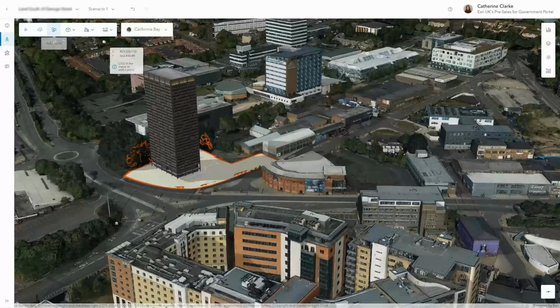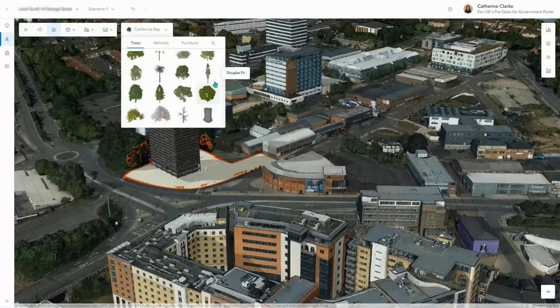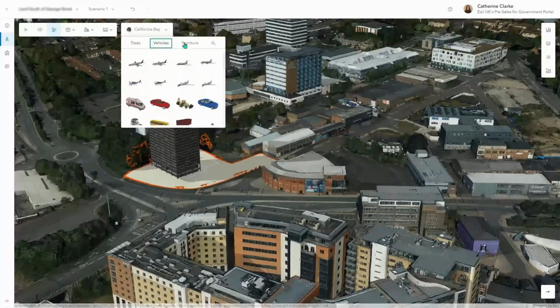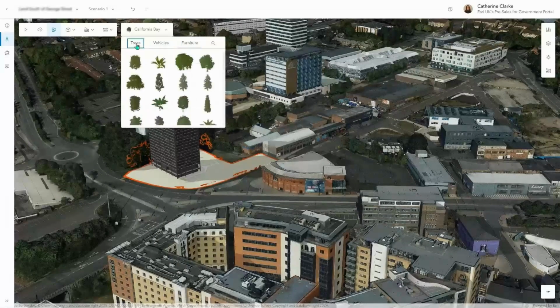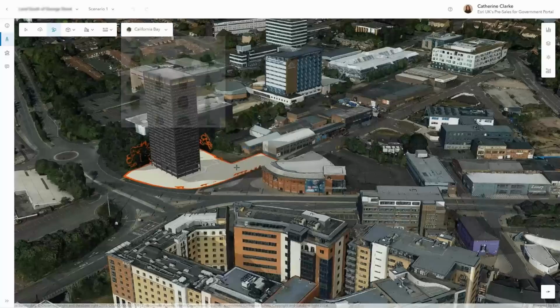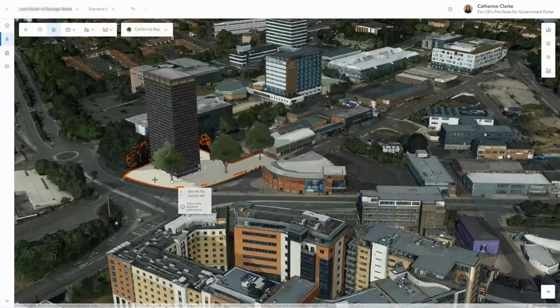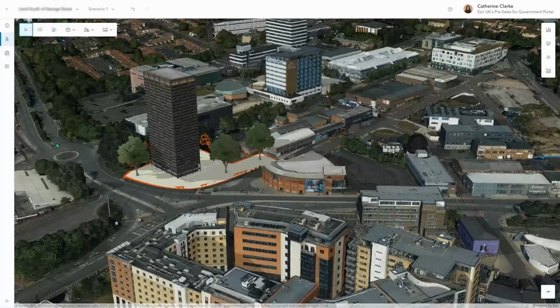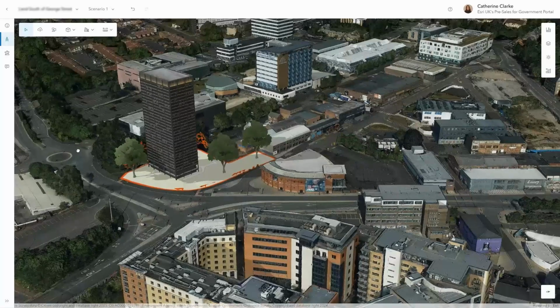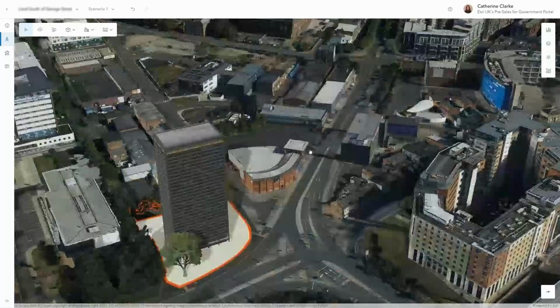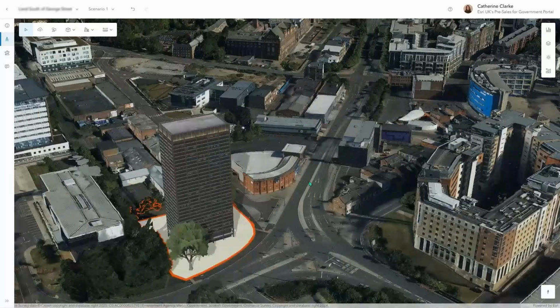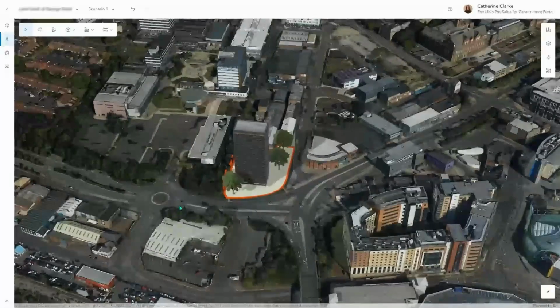But what I can also do, on top of using a BIM model, I can actually sketch my own volumes or buildings, and I can add additional assets. So I'm going to add some trees that are part of this application. I don't need to add any cars or aeroplanes at this stage. But just like the plans, the projects also support scenarios, exporting web scenes, and analysis. So again, those analysis tools that Dan showed earlier in Scene Viewer, and you can see them there.